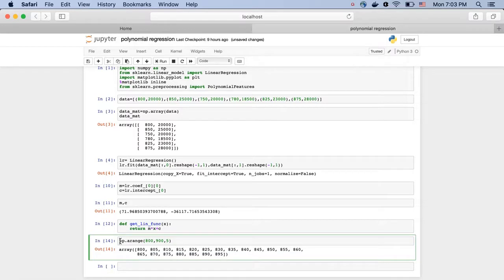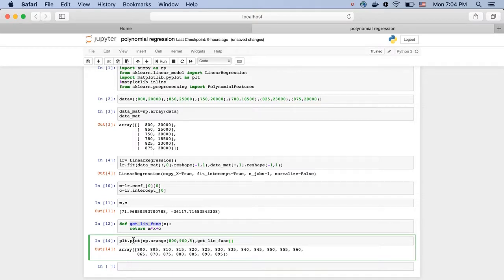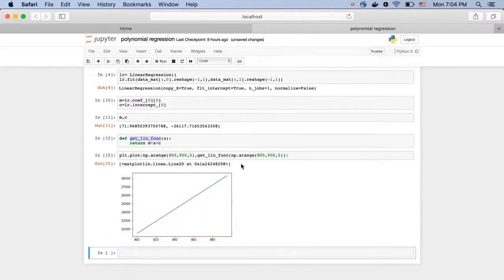So this is my x val, and I think I can do it in one go. Dot plot, so my x values, and I pass my x values in the get line function. Let's see if it works, otherwise I have to do it in 2 steps. The corresponding y values will be passed, and yeah, I have the line.